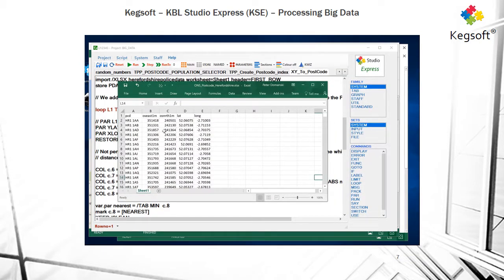Some more useful data you can get from the ONS site is the centroid information, that's the lats and longs or eastings and northings for each of the 1.31 million postcodes in the UK, which means that you can use the postcode position to convert, say, XY coordinates into postcodes, which we're going to do here. So I'll dismiss this for a minute.